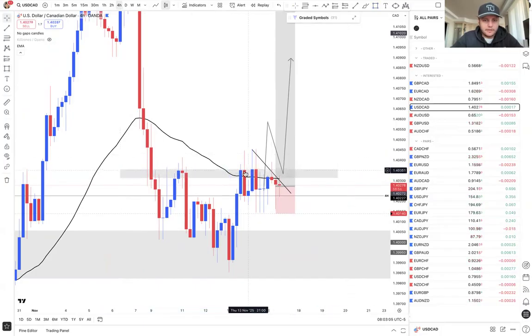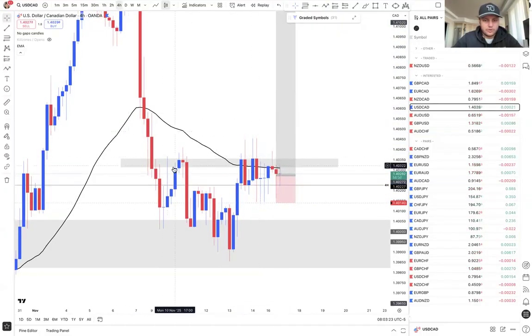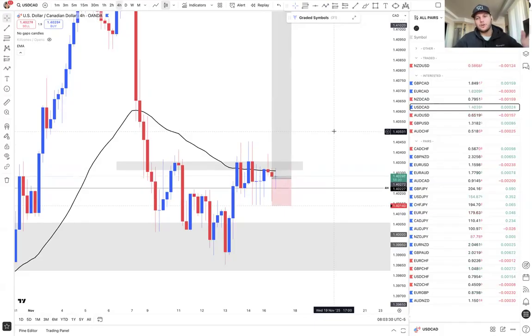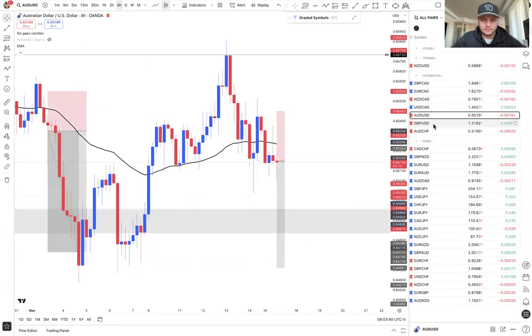So price breaks above, retests this head and shoulders. You have your shoulder, you have your head, you have your other shoulder, break, retest, buy. Wow, that was confusing. But you guys get the general idea, right? So you have shoulder, head, shoulder, break above, retest the neckline, retest the area of interest, retest the EMA, and then you buy. Now, this would coincide with the idea of breaking through this EMA, retesting it, and selling. That would go hand in hand because these are both USD pairs.